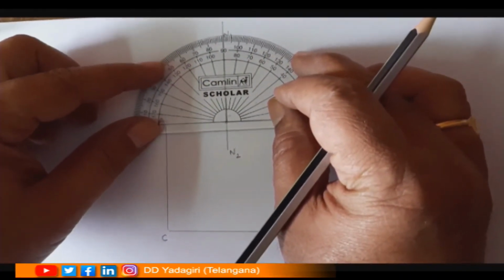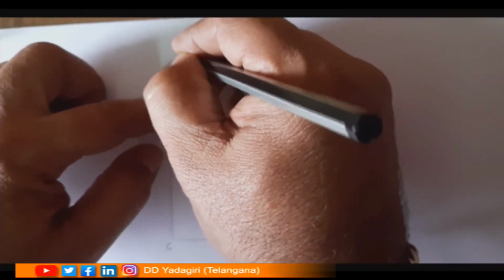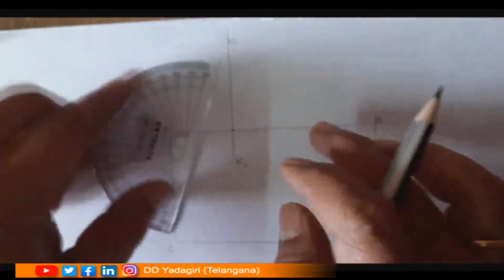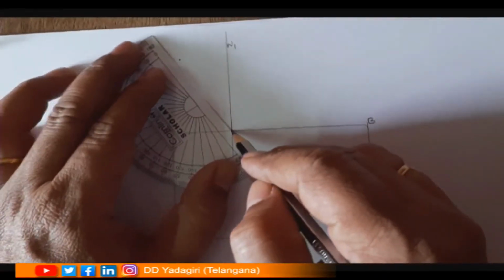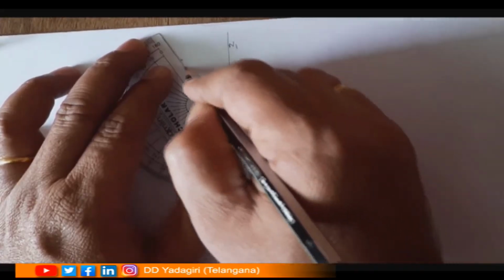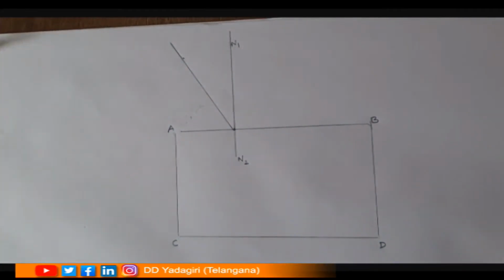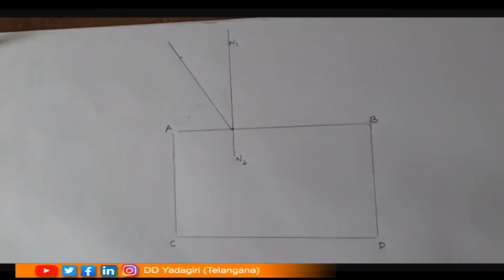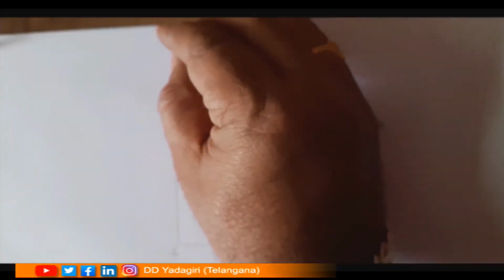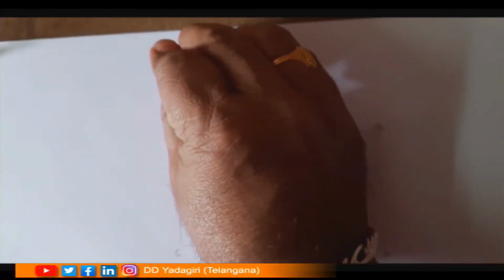And try to draw another line making an angle of 30 degrees with respect to the normal. Put a dot there. Join the point on AB to that new point at an angle of 30 degrees. This line becomes the incident ray for the given glass slab. We are keeping 2 pins.